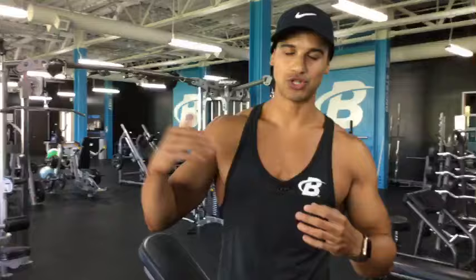So having higher volume sets and periods of training will allow your muscles to recuperate. And it also triggers some muscle growth in a different path to heavy strength training. High volume training also helps you relax a little bit, because you don't have to go into training feeling stressed out about lifting heavy weights. You can just go into the gym, smash a lot of reps, get that pump, and leave feeling pretty satisfied. All right, let's go.